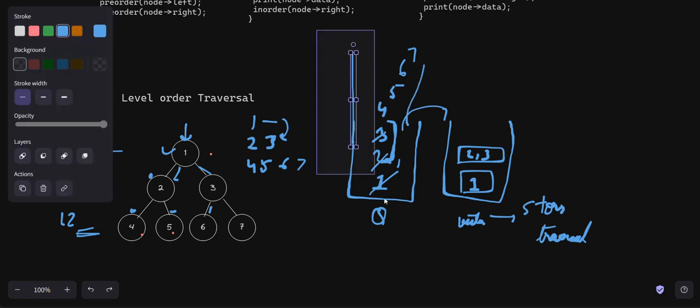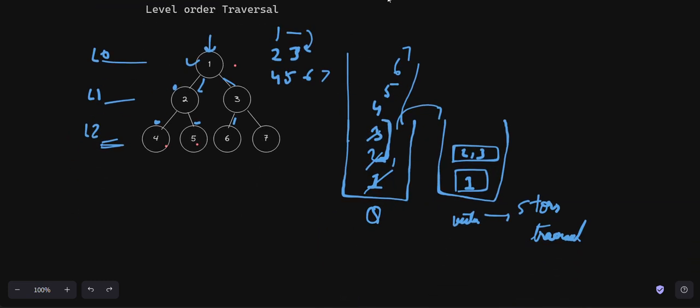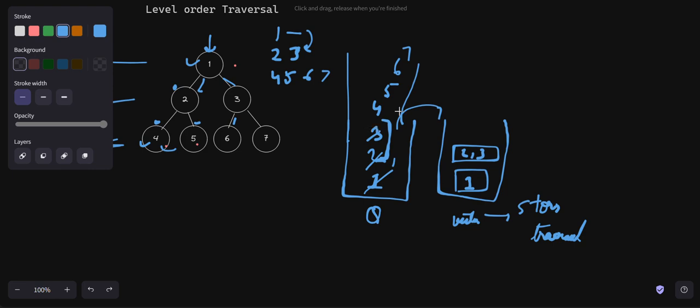Let me make this a little bit lower. So now this 4 5 is done, right? Now consider 4, does it have a left or right? No, so it does not return anything. 5, nothing. 6 is also the same, and 7. So we'll return the whole thing together, 4 5 6 7. Now you can see 1 2 3, we got what we wanted, 1 2 3 4 5 6 7, right? This visited vector will have our answer.